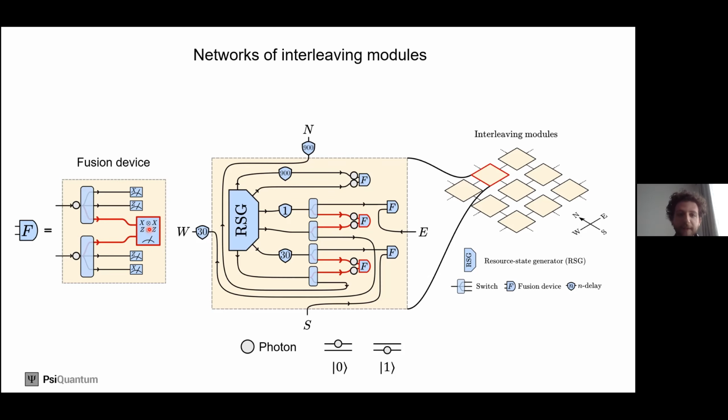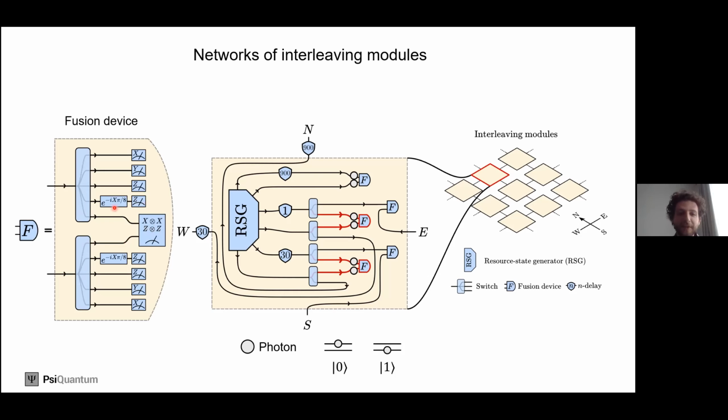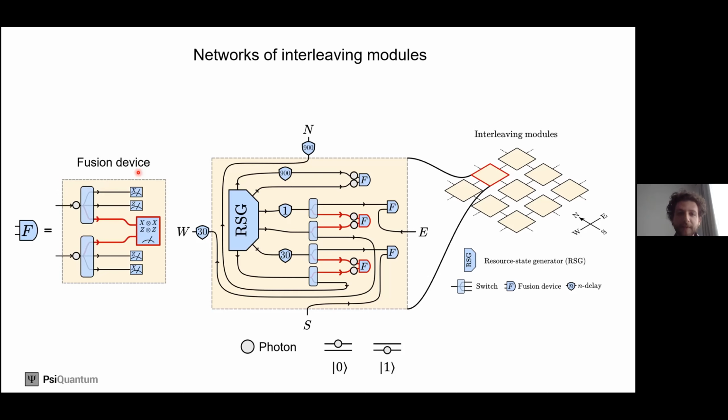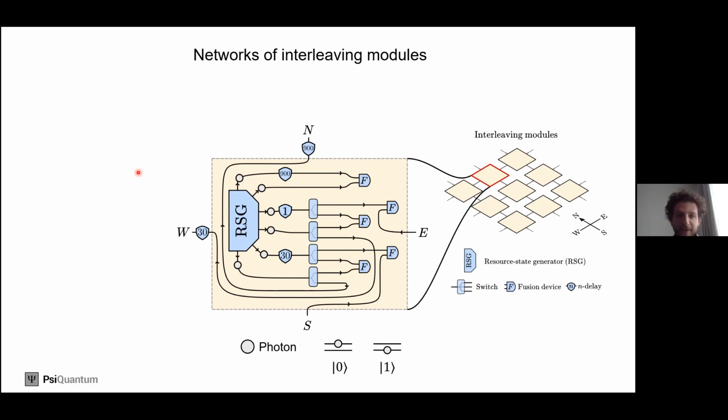This is a slightly simplified picture because in reality, you need at least one additional operation, namely a single qubit measurement preceded by a T gate, because you need at least one non-Clifford gate for universality. So this would be this pi over eight rotation. In addition, it's also often useful to be able to perform Y measurements. But let's stick with this simplified picture for now. So after the photons are measured, we obtain the measurement results and the photons are destroyed. And this process repeats in every RSG cycle.